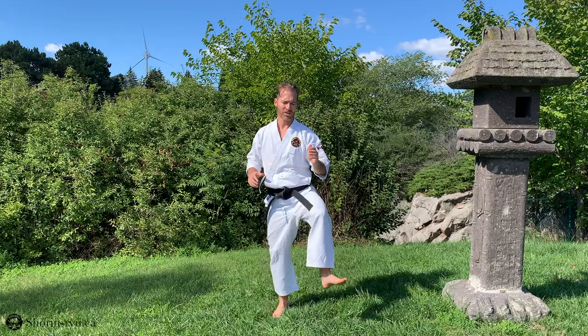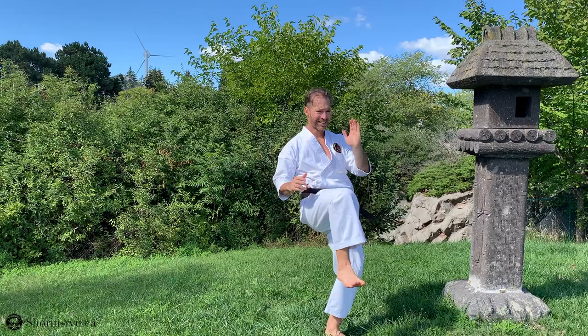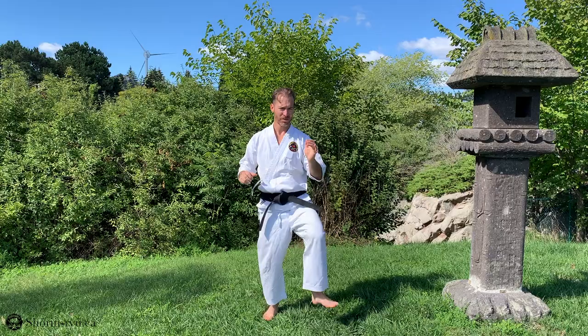Knee, sun, just keep your balance. She, kick doesn't need to be high. Go. Good. Now we're going to switch where you're pumping that left leg.